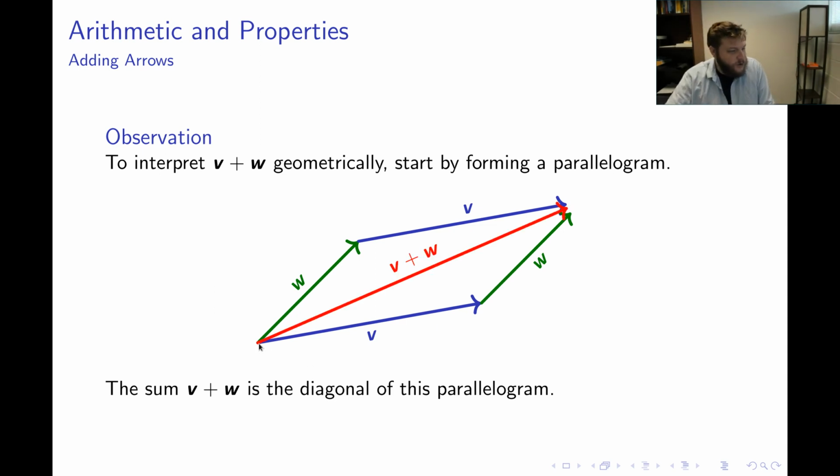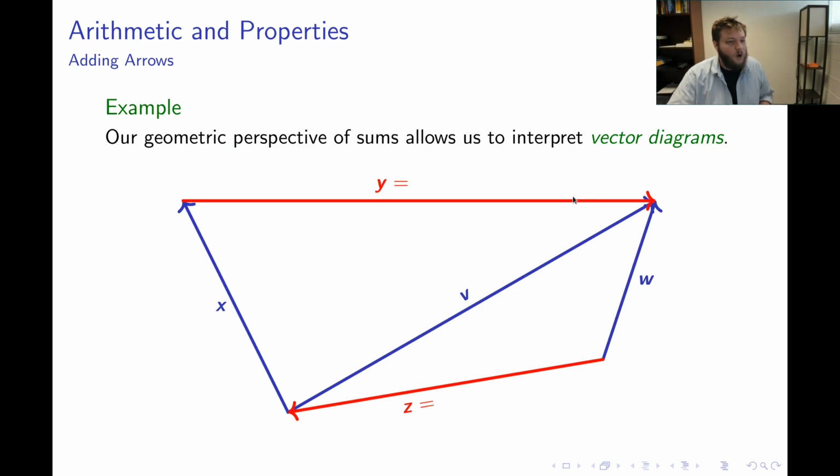So if I were to start at the original tail for both of my vectors, I could traverse through v and then through w. That takes me to the tip of the addition of those two vectors. And one cool thing about this is that I could have gone through v and then w to get from tail to tip for this addition. But I also could have gone through w and then gone through v to give me that addition. Great. So this will actually bail us out of some interesting geometric situations that we'll encounter later in the course.